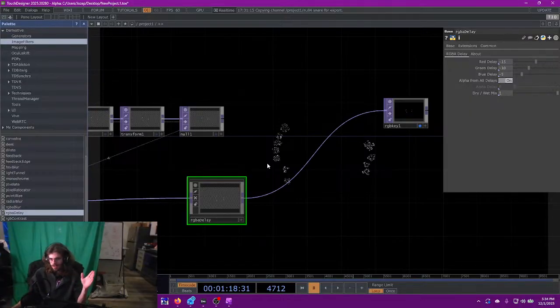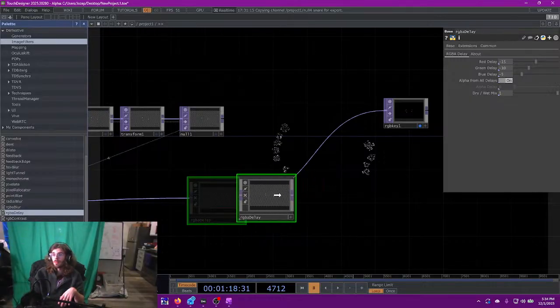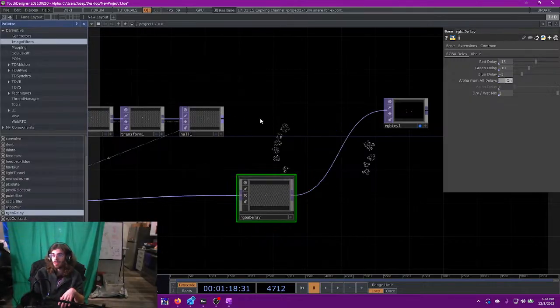Everything is one across the board, R, G, and B. So when I use the RGB delay, it'll delay each channel by a different amount of frames. Blue is delayed by 5 frames, green is delayed by 10, and red is delayed by 15, which gives you that kind of chromatic aberration look. So we'll definitely use that. I think that's going to be cool.